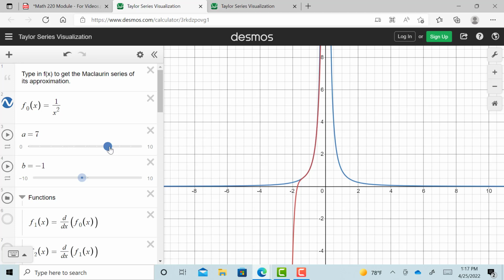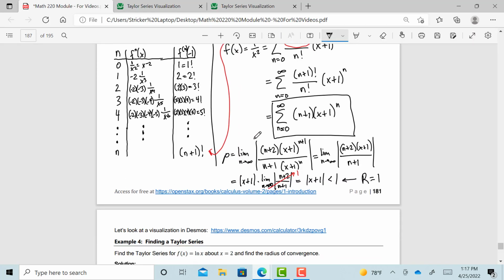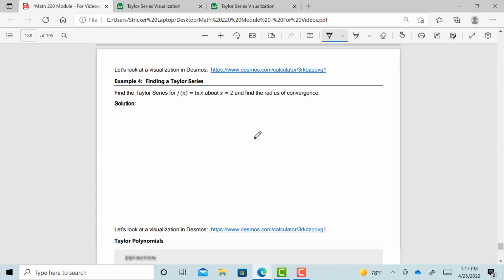And that's only with a few terms, but you can see that as you get outside of -2, the red curve no longer matches the blue curve. And as you get outside of 0, it doesn't match. So that's what we mean when we talk about radius of convergence and interval of convergence. Let's do one more of these. I think it'll be helpful to see another one because these are so new and so different.